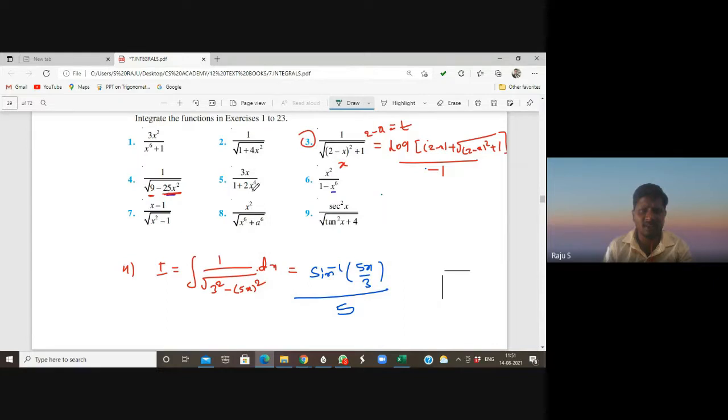See here, this x power 4, first we can write as x square, the whole square. Now this x square you can take as t, and you'll get the direct answer. You can try this question, students. And this x power 6 is there. X power 6 you can write as x cube whole square. Now you can take x cube is equal to t. You'll get the answer very easily, the standard form.